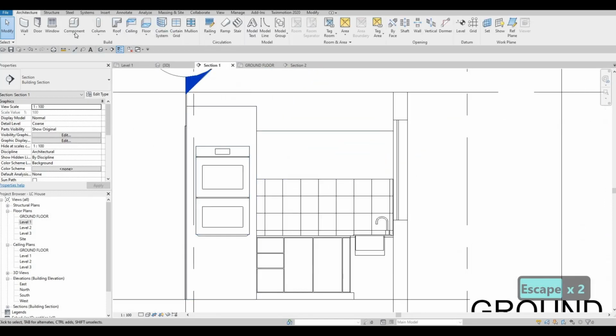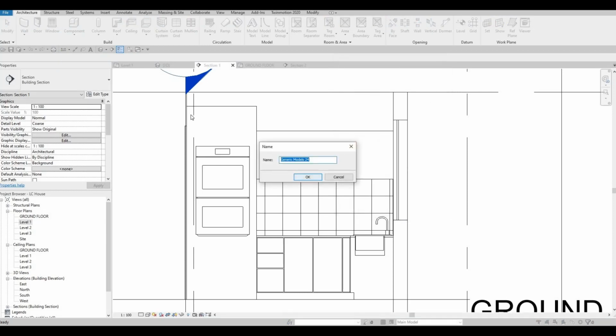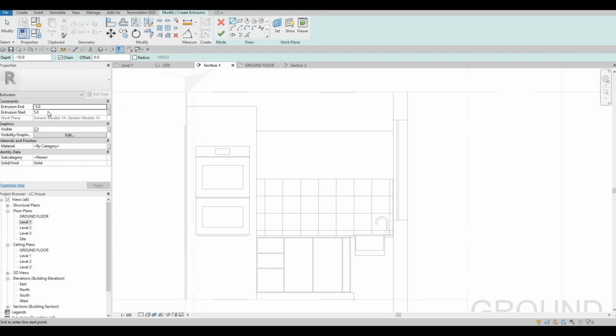Right now, let's do it again. Model in place, generic model. Let's do the extrusion, pick a plane. We're gonna choose this plane, but here we need to change this again, 0. Then this one, 10. And then this one should be semi-glossed.